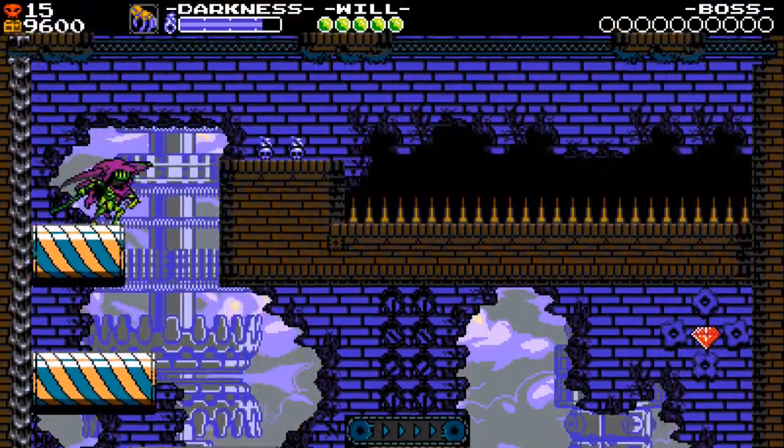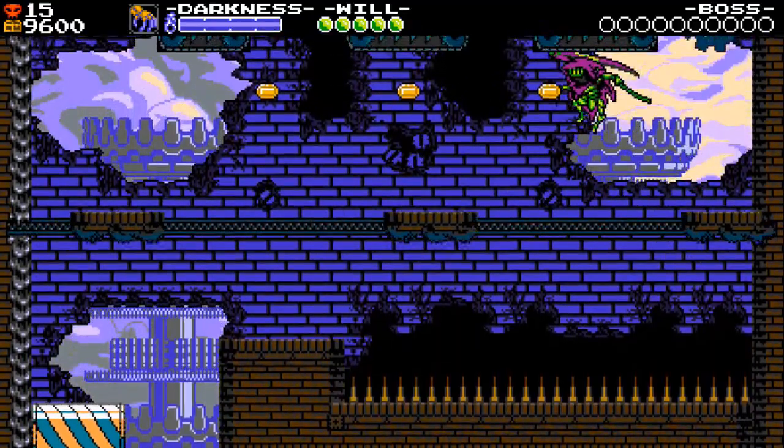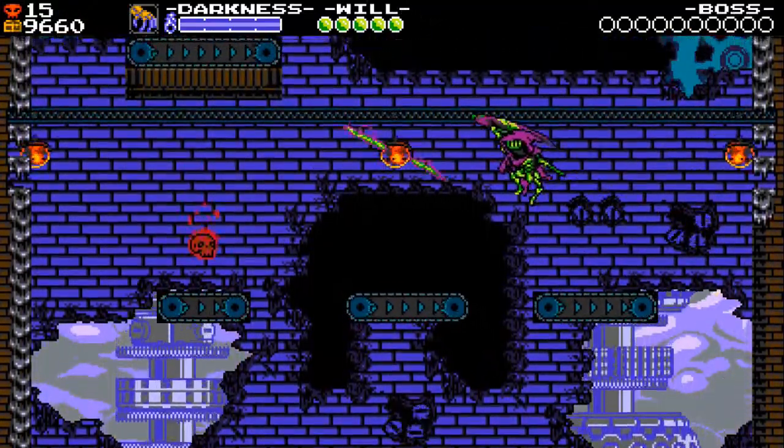And we have one more set of moving platforms. And also get the gems here. And there is the final red skull. Just wall jump to get to the conveyor belts. And jump 2 times to get it.